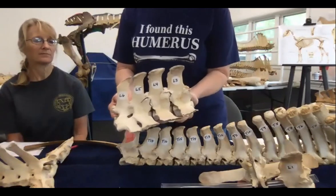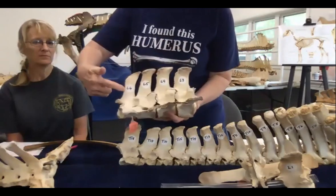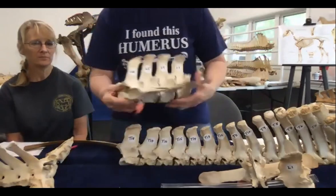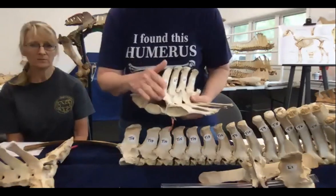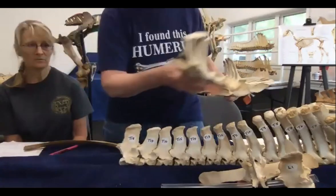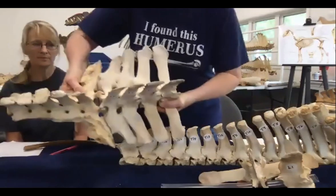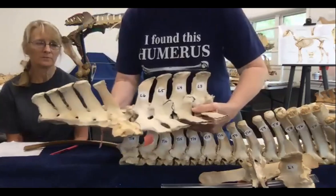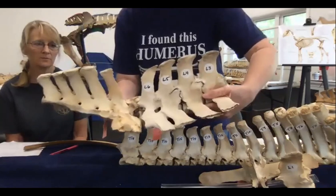Now, in this case, this mare has her L3 through 6 fused up here. But what I wanted to show you was that the articulating processes of the last lumbar and the sacrum are different shapes than anywhere else through the spine. They kind of point up. You have to tell me if you can't see it. Yep, we can see that. Great. And how does this help with movement then?